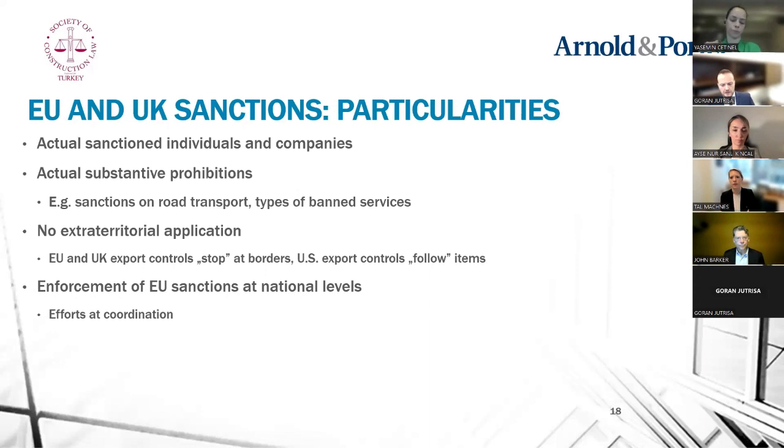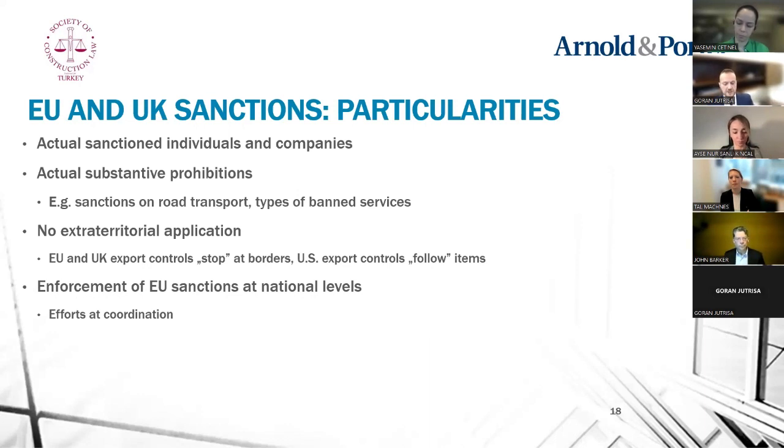And of course, with respect to US export controls, they will follow the item across the world, across international borders. And this is not something which will be the case with the regimes put in place by the EU and the UK. Finally, and I will end here, the enforcement of EU sanctions is also particular. It's also different than the enforcement in the US.